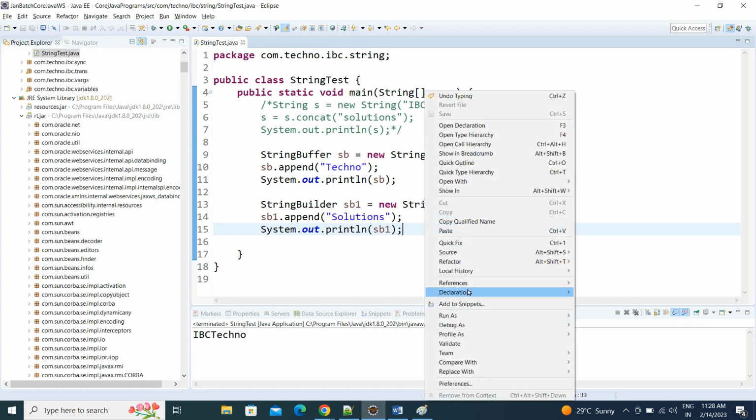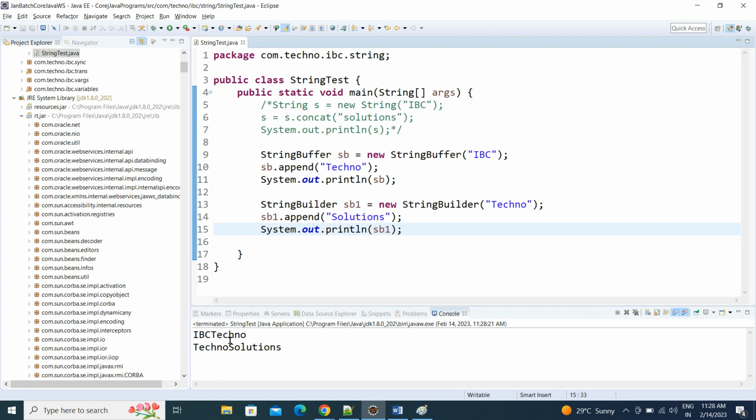Now let's see whether it will append or not. See, techno solutions, these two are appending. But in the String case, we are compulsorily assigning, and a new object is going to be created; we need an active reference.